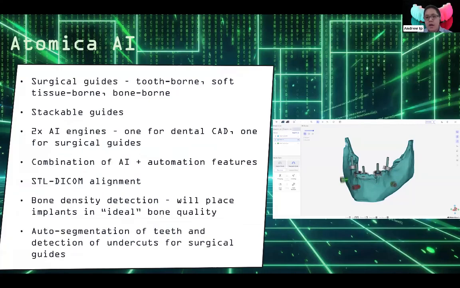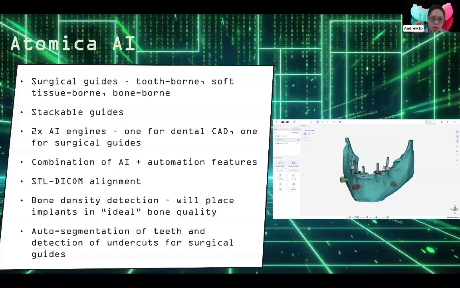So Atomica AI is an example of some software that uses AI, and I'll show you how it works in a sec. But I like this program. The Trimatrix system and the TRX guided kit is already pre-validated onto this particular software. So if you're a current Tri user, then it's all there. You don't need to input your individual settings. So once again, less guesswork.